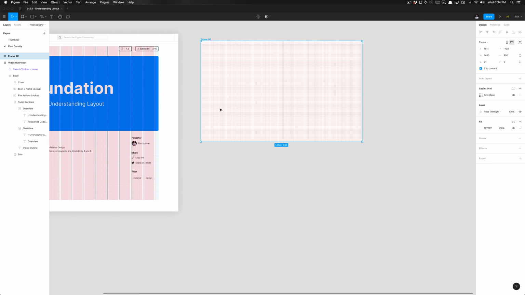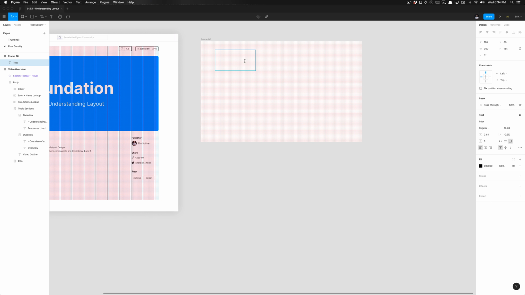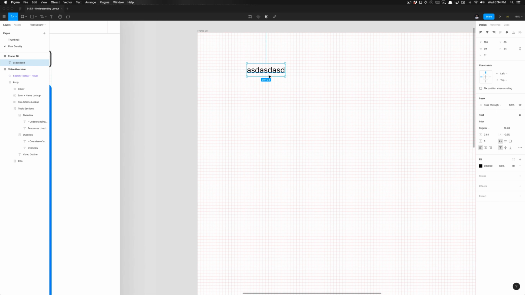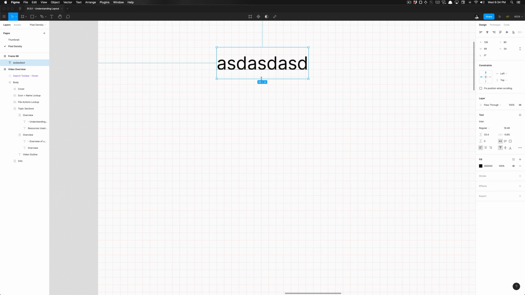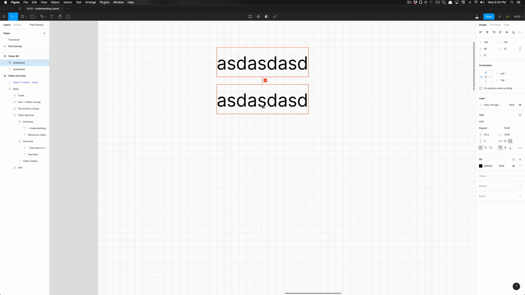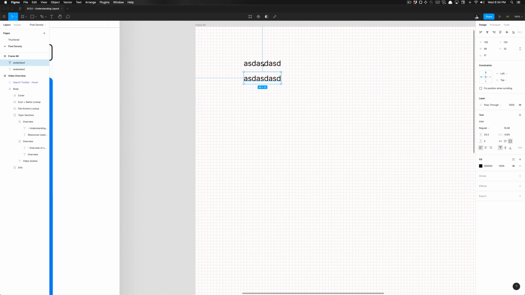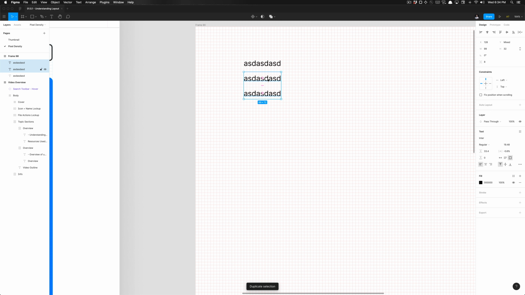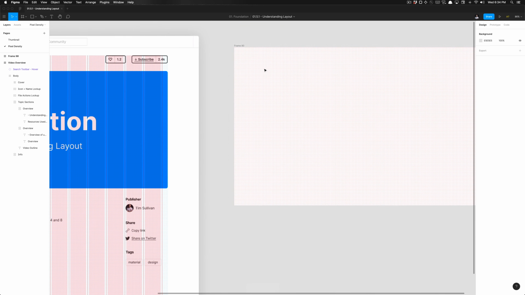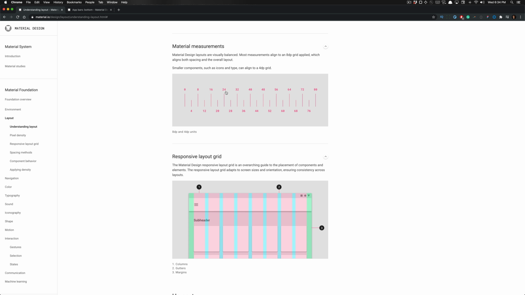And of course, when you're designing several elements, say we have some text here. This is very low level and not accurate. This is just to give you a general idea. This typography will of course align to the grid here, and then I can ensure to space it by 8 pixels, as you can see here. And then if I duplicate it, ensure that's spaced by 8 pixels. And notice that when you're designing and you break down the spacing, and as you design components, it will always be divisible by 8 or 4.